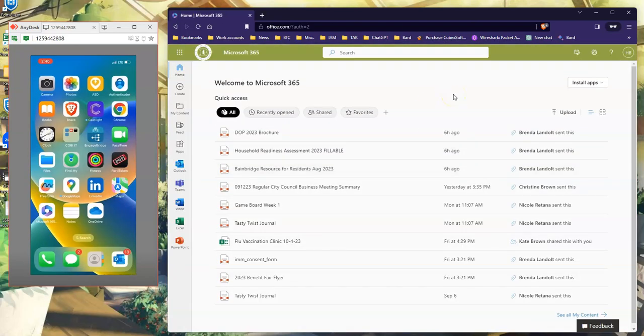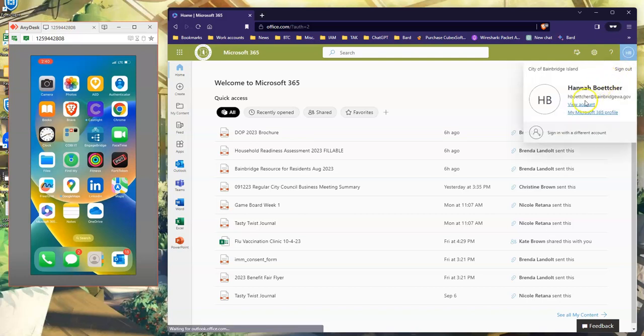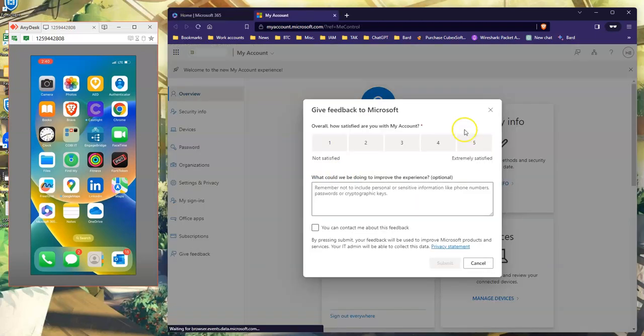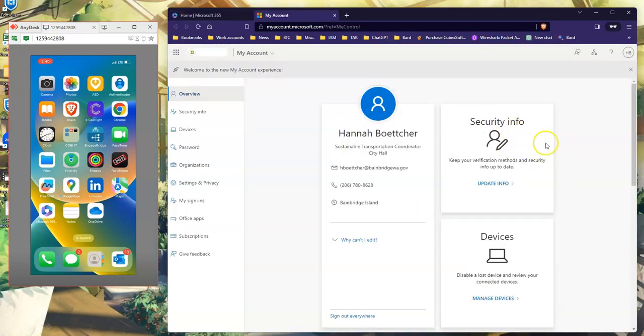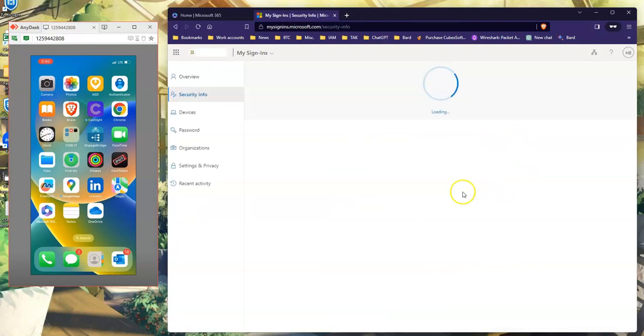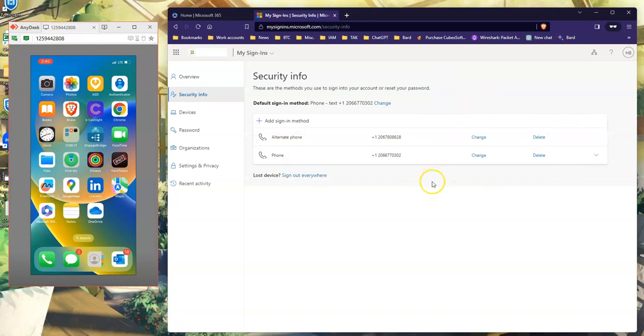And so once you're signed into your 365 account, click on your initials, or it might be your photo, on the top right corner. Click View Account. Close this window here. So you're looking for the security info tile, so you want to click Update Info. And this is where it'll list your current authentication methods. So in this case, we just have a desk phone and a cell phone for texts and calls to do two-factor authentication, and we need to add the Authenticator app as an option.